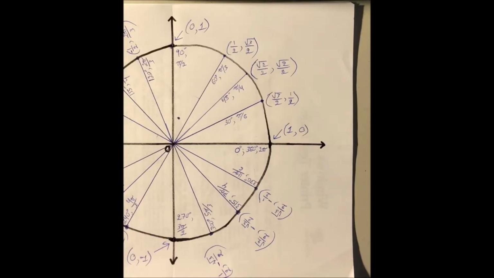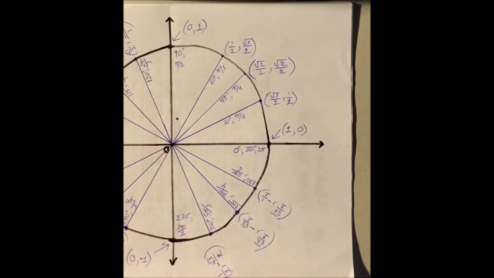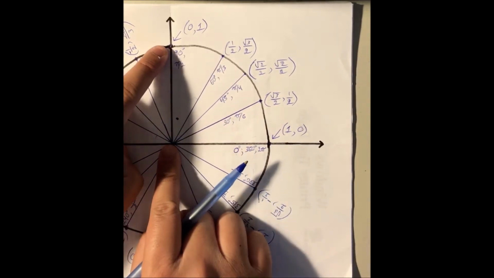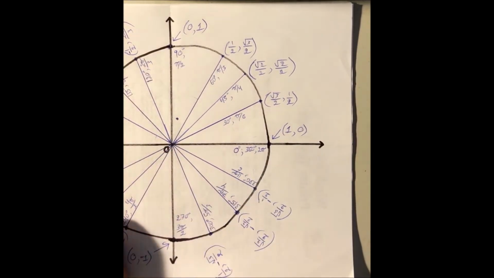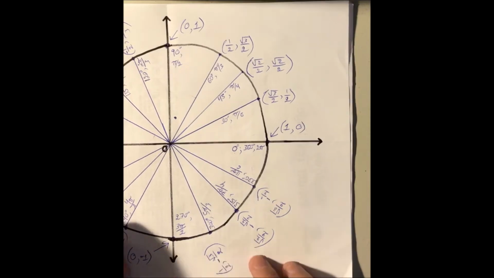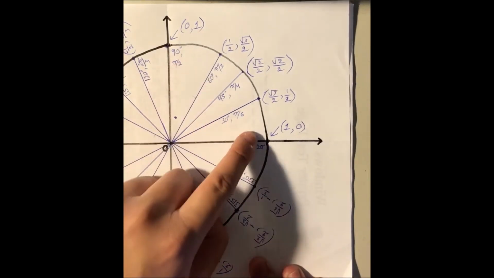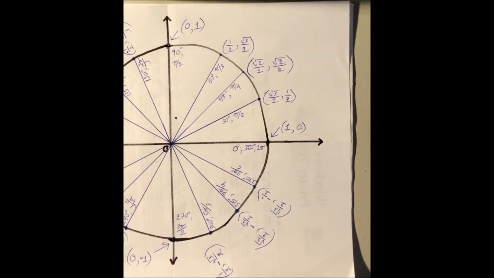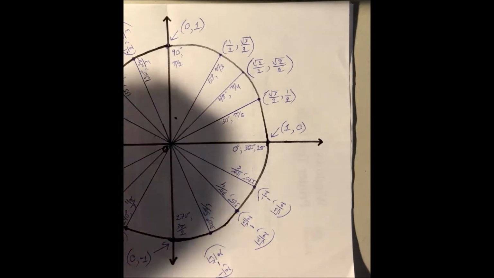Okay, now we have 6 trigonometric functions, but are they going to be positive and or negative in quadrant 1, 2, 3, and 4? So let's determine each of them. Quadrant 1 consists of the positive part of the x-axis and the positive part of the y-axis. And of course, we know that the cosine function is the x-coordinate of all of these angles, and the sine function is the y-coordinate of all of these angles. We know for sure that the sine and cosine are going to be positive.